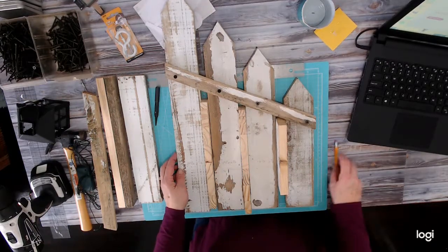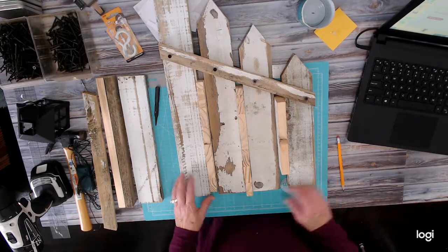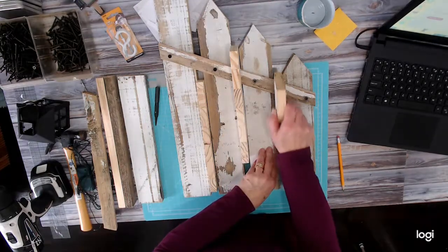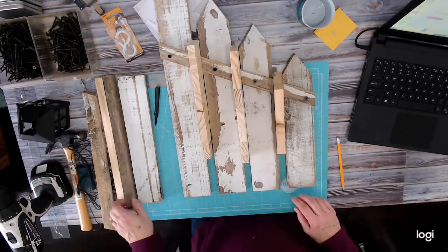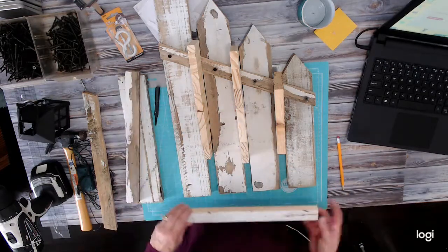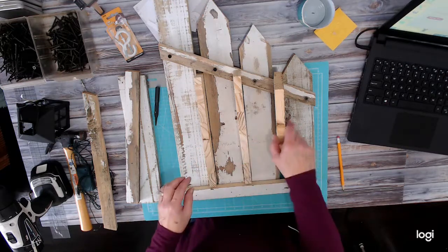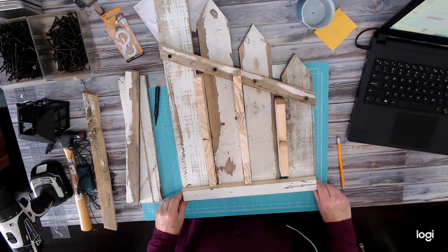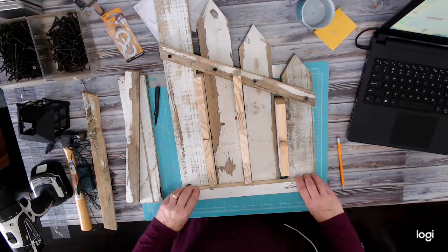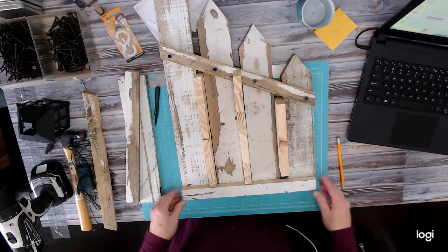I'm going to move this up, and my camera is extended out so you can see as much of what we're working on as possible. I'm going to take these and move it out of the way here so I can get my bottom piece on. Now I picked one, this one I'm going to use for the back, so I'll use this one for the front. And I want to keep these spread apart, but not in my way. And I've also done a little pre-punching on those too. I think I'm going to do this like this here. There we go.